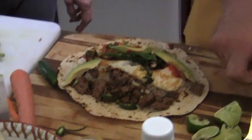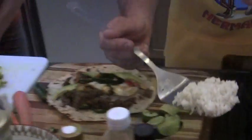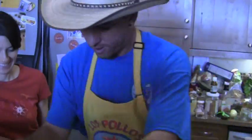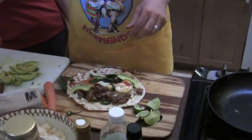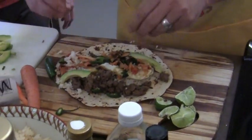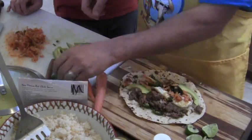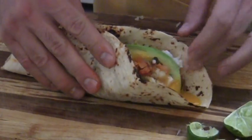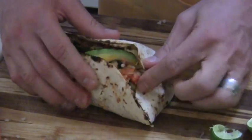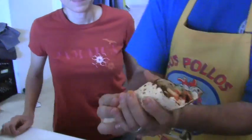I'm going to go with the sriracha because that's what I'm used to putting on my bibimbap. Add a little touch of that, a little line across the top, and then we will wrap it up. Oh, the kimchi — hold on, let me take a little bit of the rice out, I think I went a little heavy on the rice. We'll throw that back in there, there we go, that's better. We've got our veggies, and then a little bit of kimchi on top. That's going to add some of that yummy goodness, that sour fermented cabbage taste, that crunchy yumminess. And there is a bibimbap burrito.